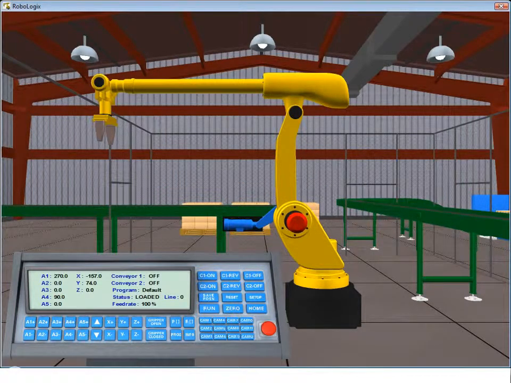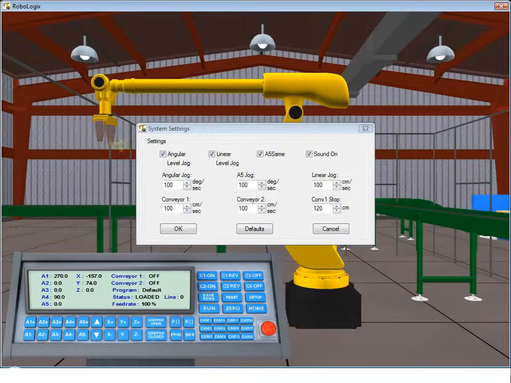Several features are available to assist the user in optimizing any created program. Click on the Setup button on the control panel faceplate to access the System Settings dialog box. The System Settings dialog box allows the user to define the rate of all types of motion inside the RoboLogix simulation environment.